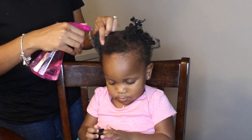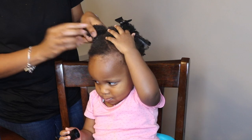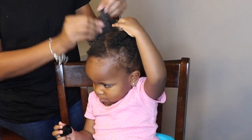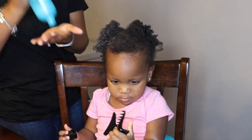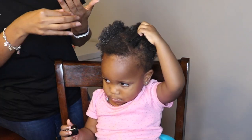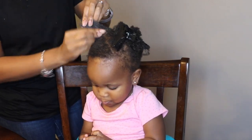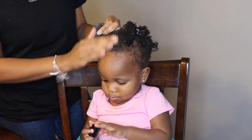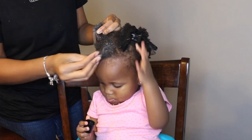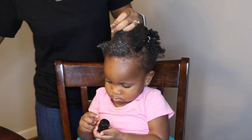So I'm going to introduce some moisture with this spray bottle by spraying it with water. And then I'm going to apply the conditioner all over each section of her hair, working it through with my hands and using my Crest Tangle Tamer comb. Just want to make sure that it's distributed evenly throughout each section and that her hair will get the proper moisture and detangling that she needs before we get into her wash day.